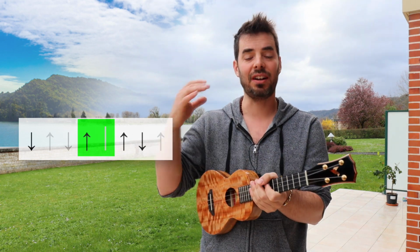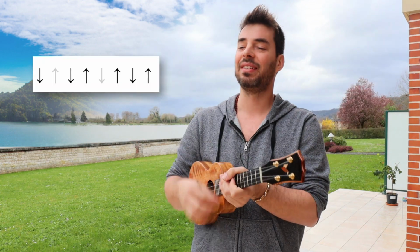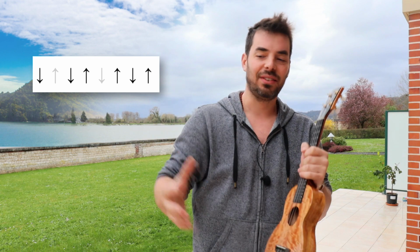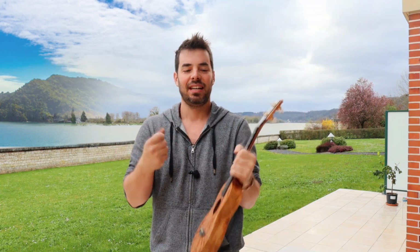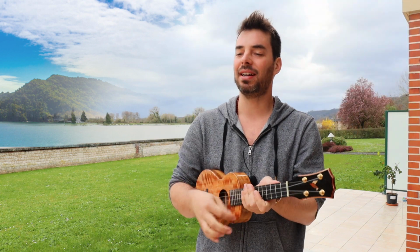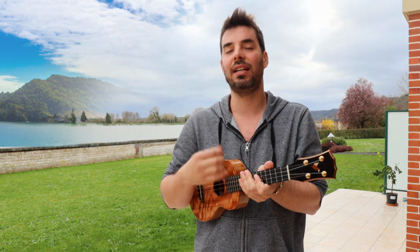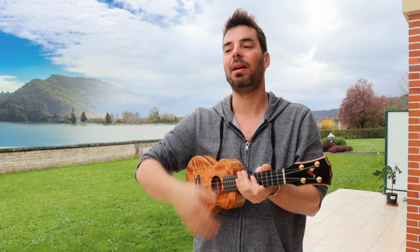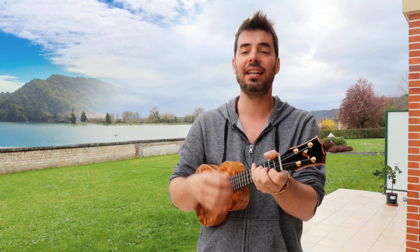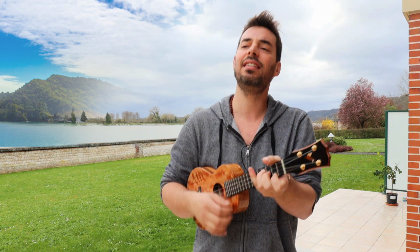So the rhythm that we started with is to help you have that constant movement. So don't stray away from this, right? Because Trinidadians, Calypsonians, they have the rhythm embedded in there. We need to practice a little, to make sure it sort of seeps into us. And then once we've got that constant movement, we have more freedom to do whatever we feel like, because the train is a-running. Da da da da da da.